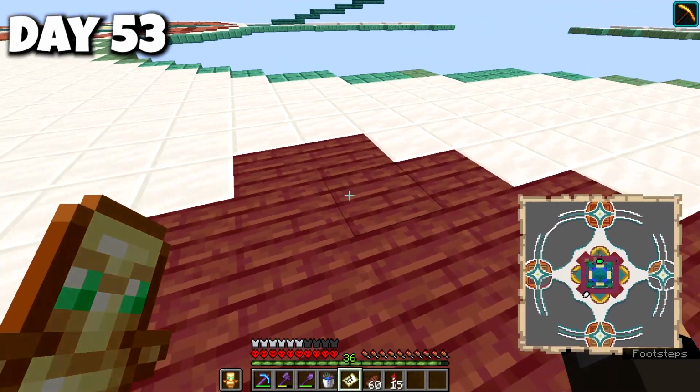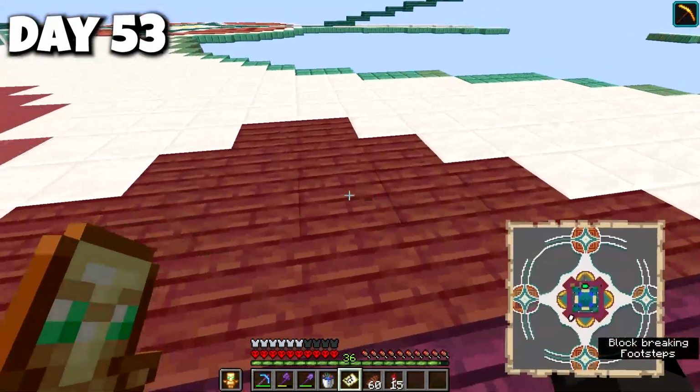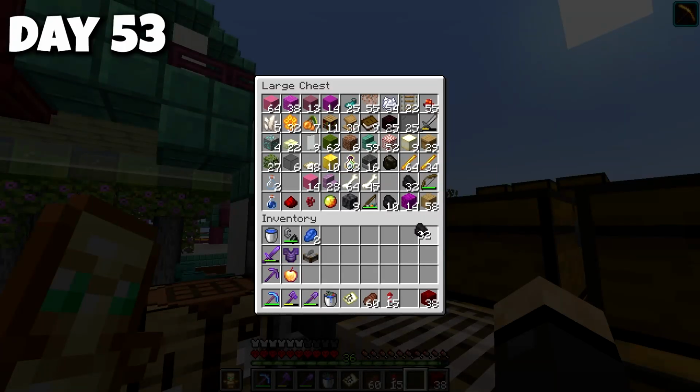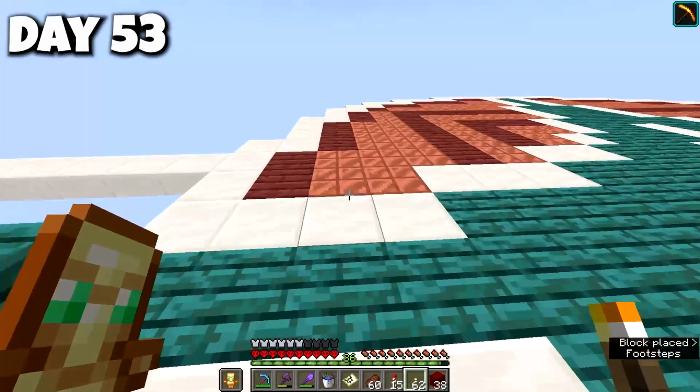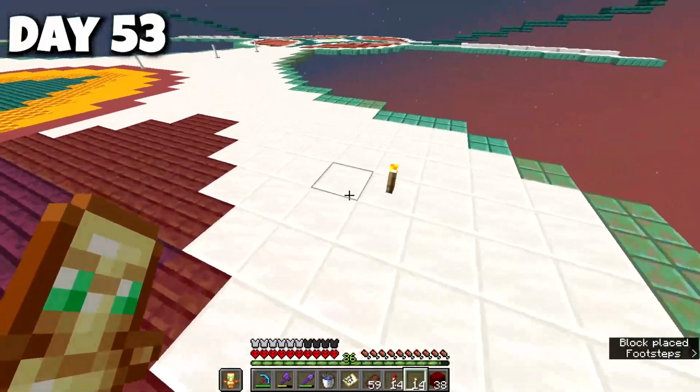And there we go. After an even bigger island expansion, my place was looking pretty cool. I also went ahead and made sure to grab some coal and some sticks to craft myself a bunch of torches that I then used to light up all the islands, as it definitely would make a massive mob farm.